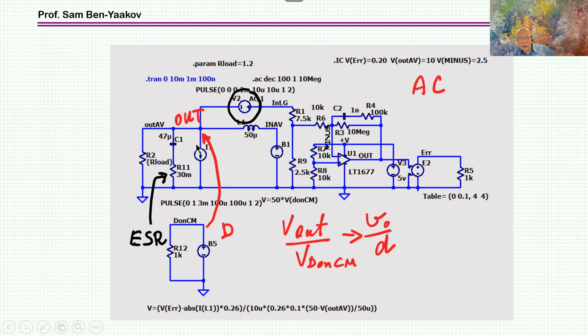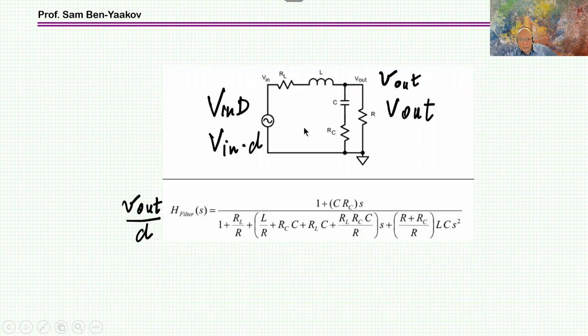So if I look from here to here, which is basically the stage itself, and by the way, this is the analytical expression for output to small duty cycle of a buck converter. What we see here is a second order denominator polynomial, which means that it turns out to be imaginary, and it has two poles, of course. And we have a zero. The zero is due to this capacitor and this resistor, okay? There is a zero here. And this is the analytical expression.